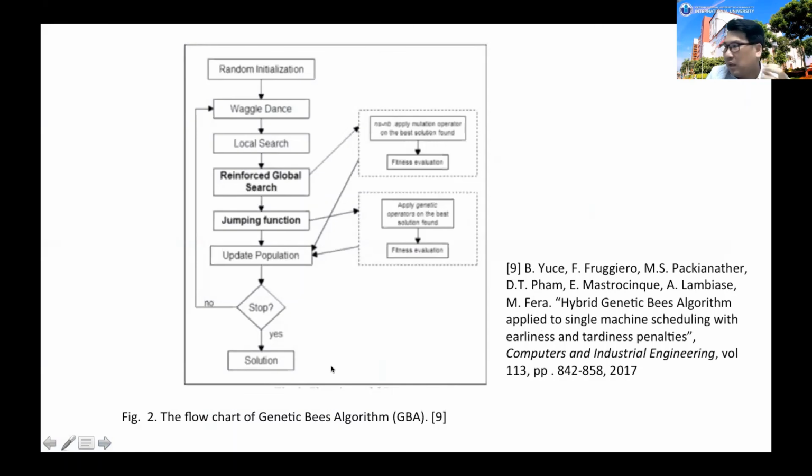So in our study the problem is different, but we try first with this GBA algorithm. And we can see that the GBA tries to improve the global search by a reinforce and jumping function. For more details, you can refer to this paper.